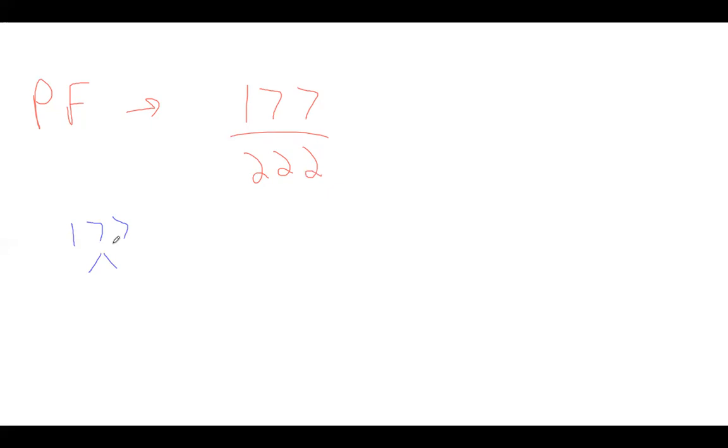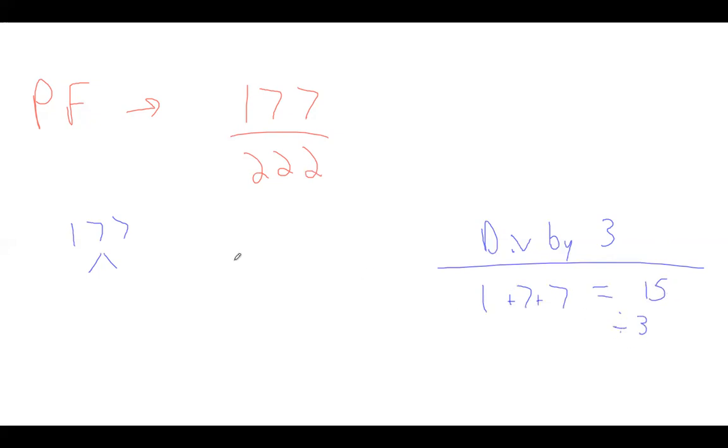By looking at the number 177, I know within a matter of seconds that it's divisible by 3. We learned a rule that told us if a number is divisible by 3, and that rule is you add up the digits. So in this case, 1 plus 7 plus 7 gives us 15. Then we ask ourselves, is this sum divisible by 3? And the answer here is yes, 3 does go into 15.